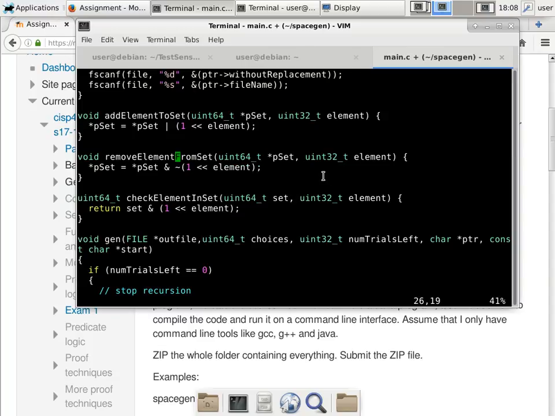Okay? All right. And I forgot one really important lesson that I learned from another class, which is this needs to be typecasted to uint64_t. Because one has an implicit type. Guess what is the implicit type of one? It's an int, which is 32-bit wide, even on a 64-bit architecture, which doesn't make any sense.